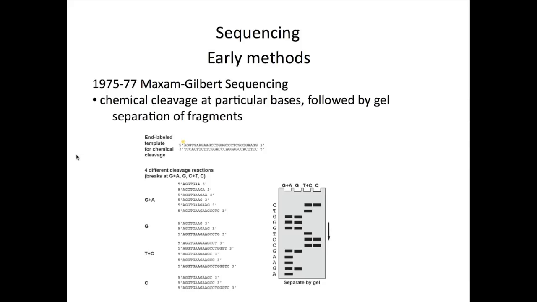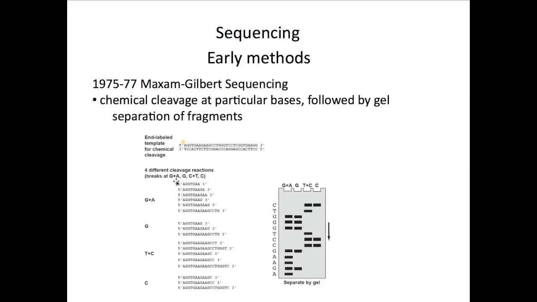The way this works is you took your DNA piece and labeled it with radioactively labeled phosphorus, typically with a kinase reaction. You then treated the DNA in ways that would favor breakage with a later chemical treatment at particular base positions. For example, there was a reaction condition involving depurination of both guanine and adenine nucleotides that would result in cleavage at either G or A. There was a separate reaction involving methylation of guanine that would result in cleavage at G preferentially. A third reaction would target cytosine and thymine, either one. And a fourth reaction would be cytosine only.